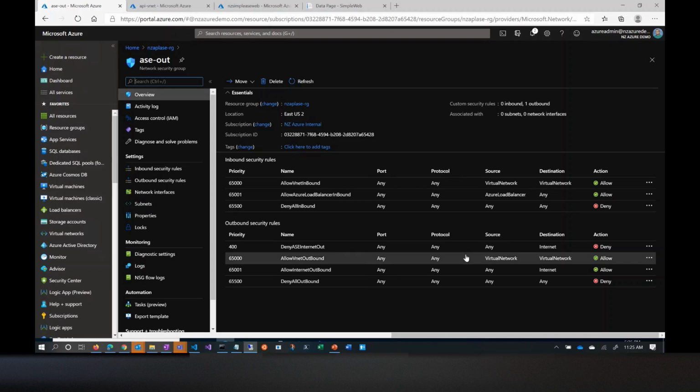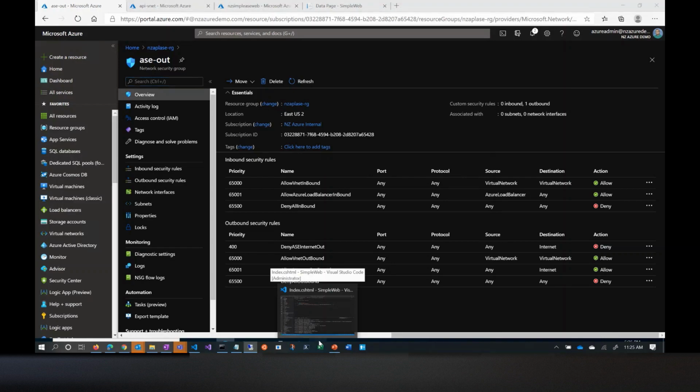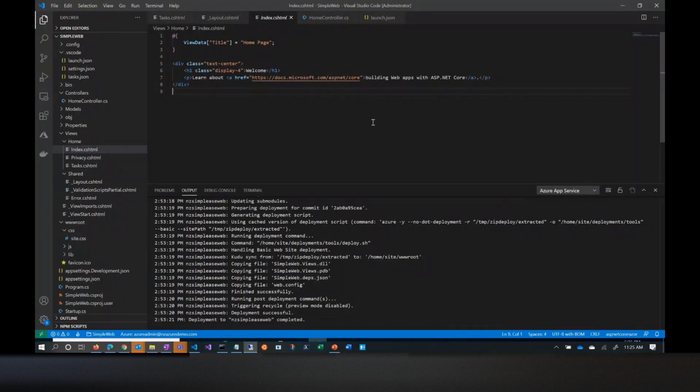Okay, with that, just keep in mind, if you are deploying services into this VNet or into this app service, you will have to deploy from a self-hosted agent. If you're running DevOps or if you're deploying it, you have to be able to access the SCM endpoint.